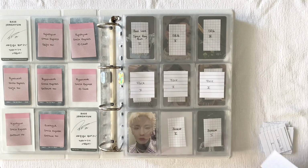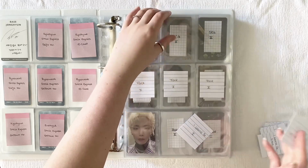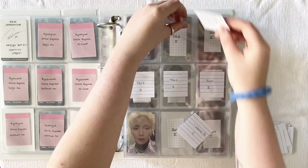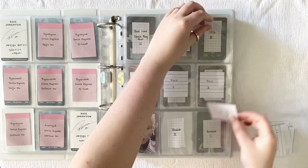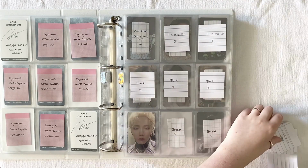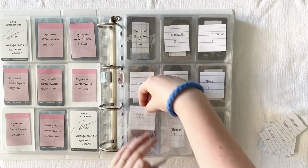And then I'm gonna put the I Wanna Be cards, the normal photo book versions, I guess, at the top, and then the 2 Kino cards I'm gonna put here down in the last row.